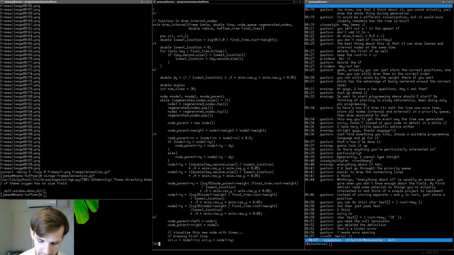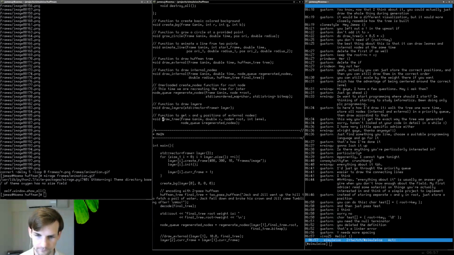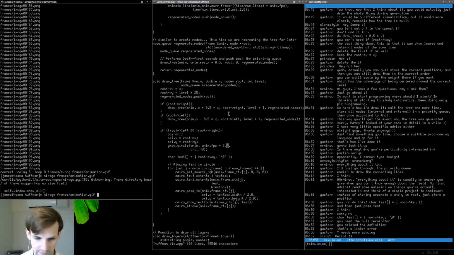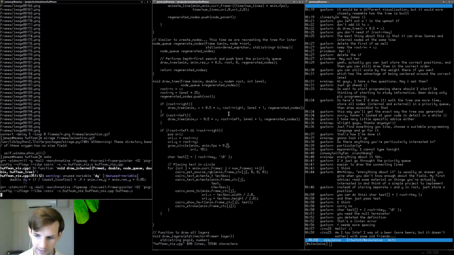Okay, I want to go to draw tree. Here we are, and of course there. So we're giving it exactly 1 frame to draw this on. I've got a feeling I'm doing this incorrectly. I think this is 1 second that I gave it. What I actually want to give it is the following. Let me do animation.fps, which is frames per second, and then multiply this by the amount of time that I want. So let's multiply it by 0.1, let's say. Write this, go over here to make, and let's see what we got.